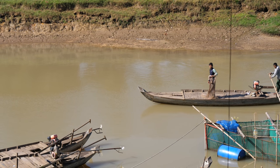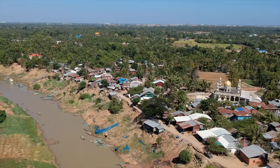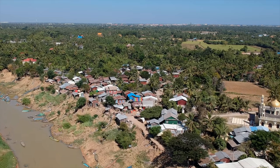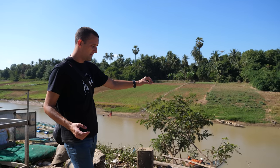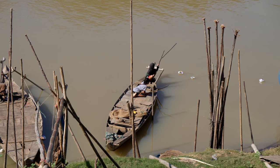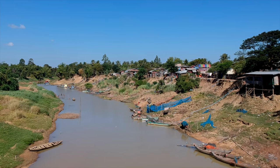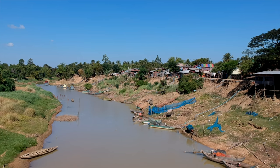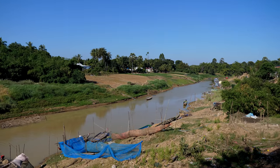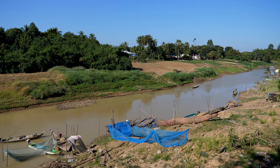We've explored the village, and there's not actually any fish here at the moment today, but we are going to some other fishing places later where we'll see how they prepare the fish, so drying it, etc. But it is very intriguing seeing all the methods of fishing in the river here. You can see a bunch of poles and netting. They set up these nets, and we hear that they sometimes leave them for a few months to really fill up with all the river fish, and then they collect them and then obviously sell them on. The predominant income for this village is from the fish that come out of the river, and it's really neat seeing all the industry they've got set up to catch those fish.